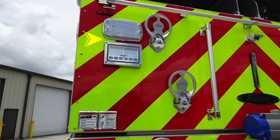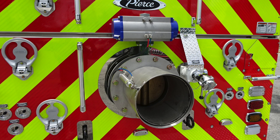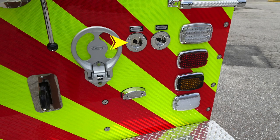As we move to the center section of your apparatus, we'll cover a couple items within this area. First, you can see at the upper left-hand corner, you have emergency lights and side scene lights, or rear scene lights. Also located in the center, you'll find that LED readout for water tank level. And at the very top, you have a backup camera or reverse camera image. You'll also find directly in the center is your rear dump. It is electric. Moving to the right, we're going to find your hose bed lights and also the passenger side dump valve.